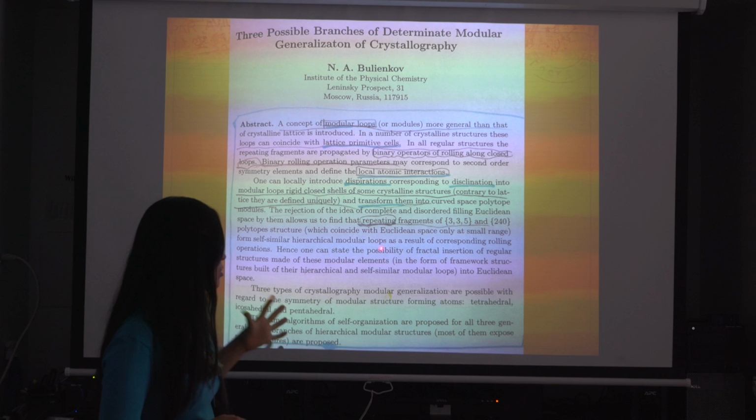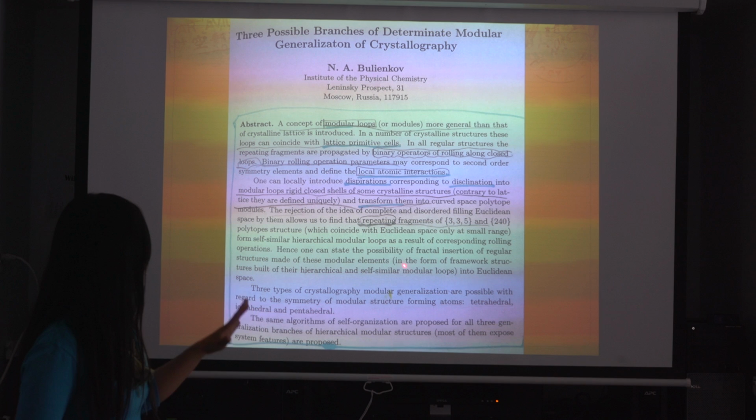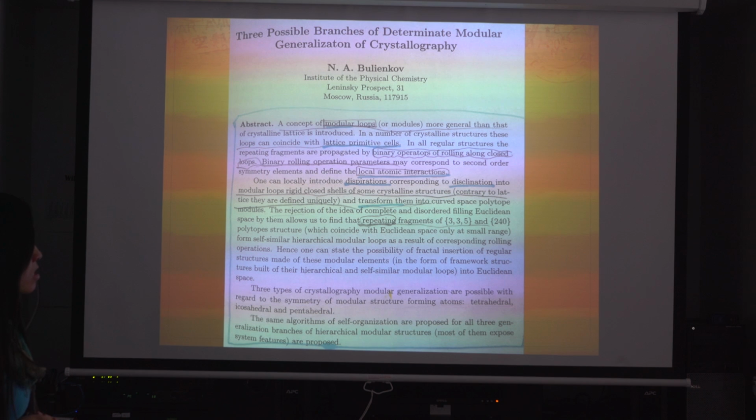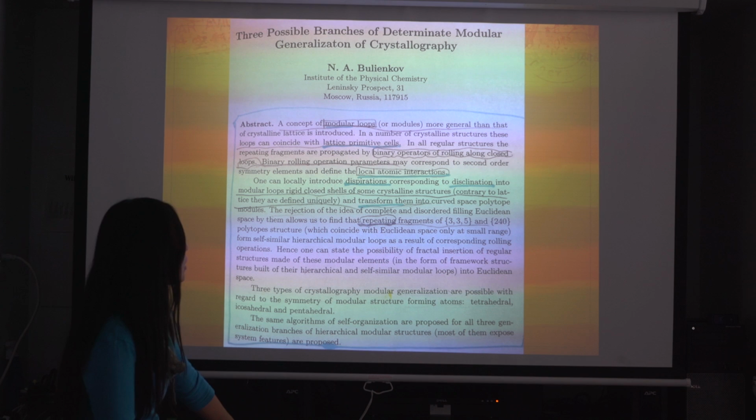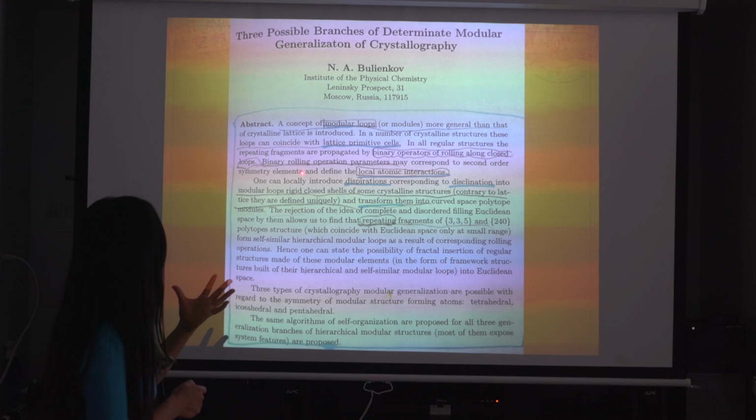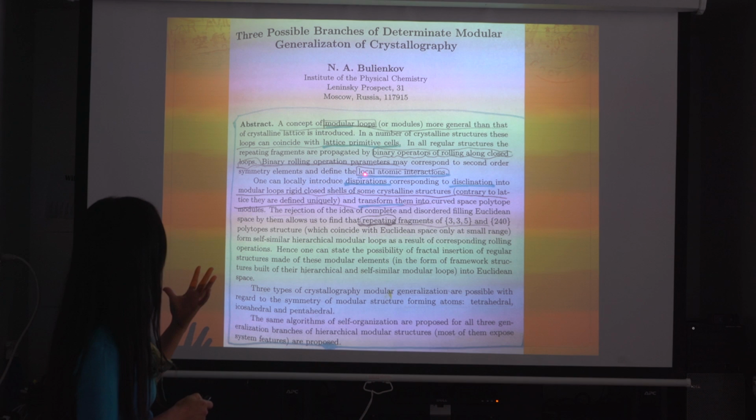It's pretty complicated on this part, so I don't want to squeeze it in here, but if we're interested, then we can look more. But it seems interesting because it's not about crystal symmetries, it's fundamentally related to the 4D icosahedron. It's a quasi-crystal kind of thing. Totally. It sounds like we should check it out. I look at this, it's talking about the operators, the binary operators, basically. How the binary operations correspond to second order symmetry elements and define the local atomic interactions.